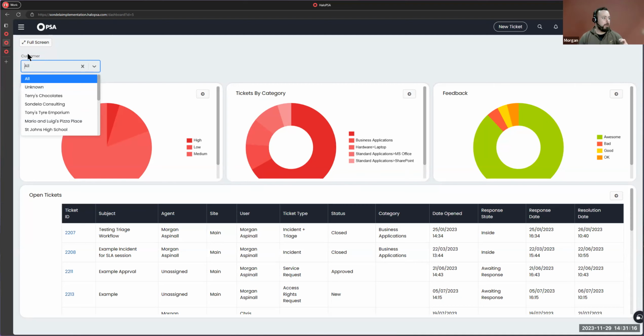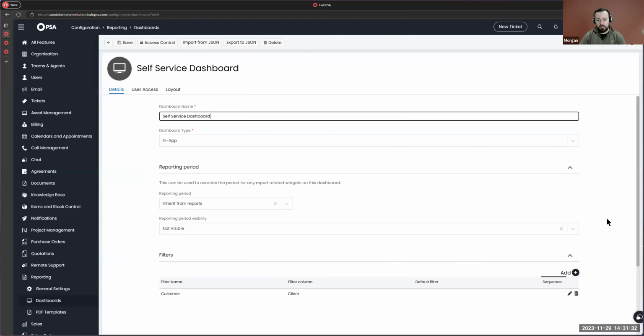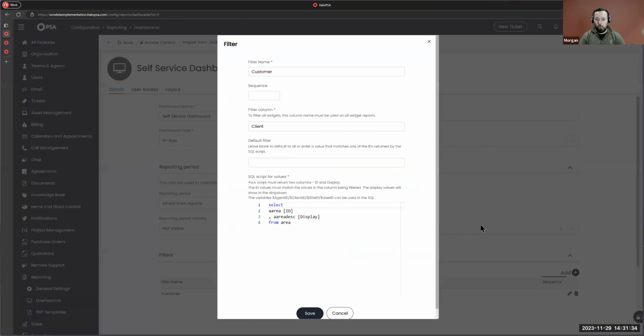So we write a very basic report. In this case, I'm getting the list of customers, and then I can select a customer, and the data in the dashboard will be modified based on my selection here, given that the reports have a column called client.